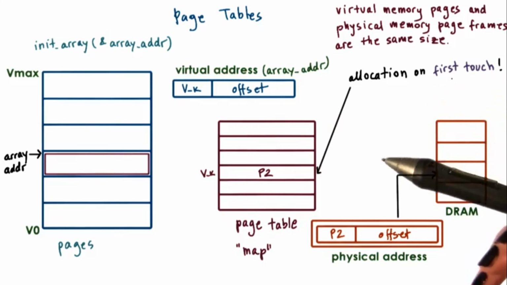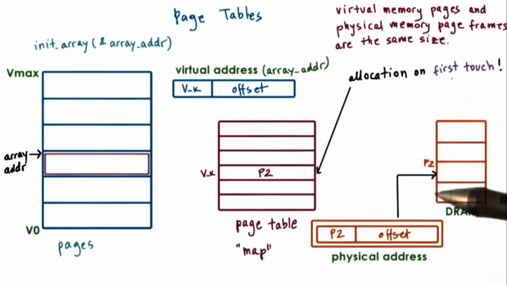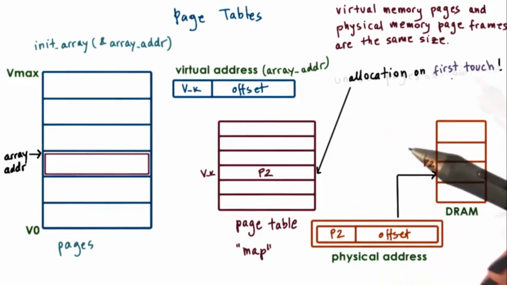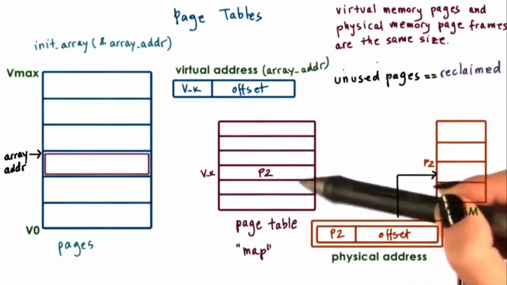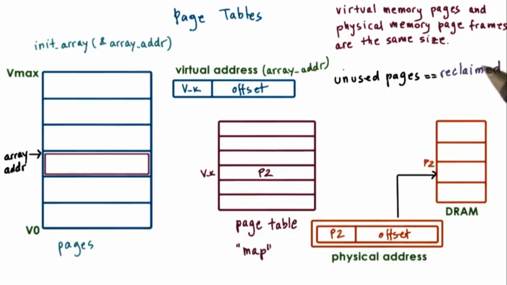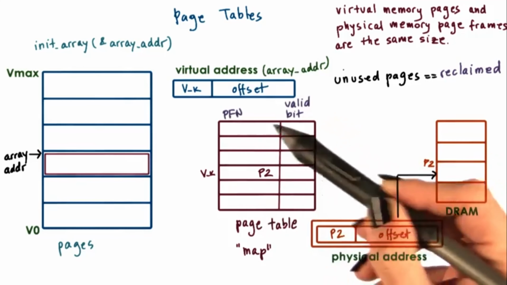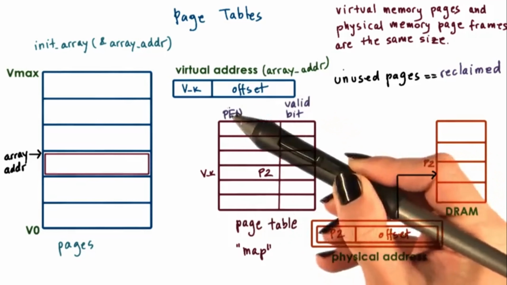The reason for this is that we want to make sure that physical memory is allocated only when it's really needed, because sometimes programmers may create data structures that they don't really use. If a process hasn't used some of its memory pages for a long time, it is likely that those pages will be reclaimed. So the contents will no longer be present in physical memory. They will be reclaimed, they will be pushed on disk, and probably some other content will find its way into the physical memory.